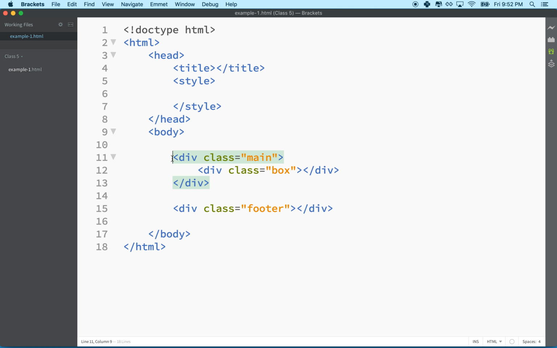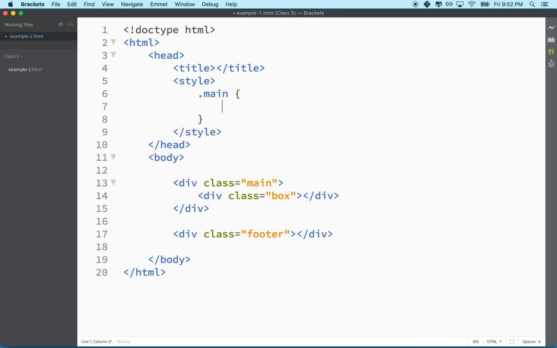Notice these two boxes are siblings, and so one should stack on top of the other, and this box here is a child of main, and so it should fill main and be inside of the main box, right? So we're going to give main a style.